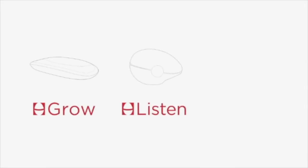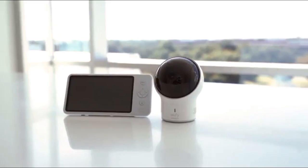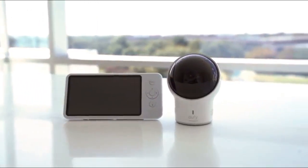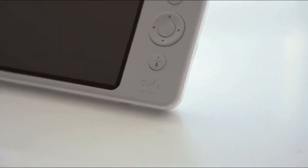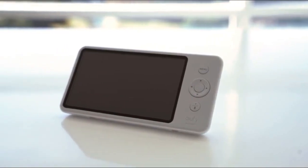Grow, listen, rest. So this is the Eufy Security Space View Baby Monitor. Now, while other cameras out there are trending toward Wi-Fi and using your phone to monitor your baby, Eufy has stepped up the traditional combination of a camera with stable, lag-free streaming, plus a dedicated monitor unit, and gave it features with updated specs that all new parents are looking for.